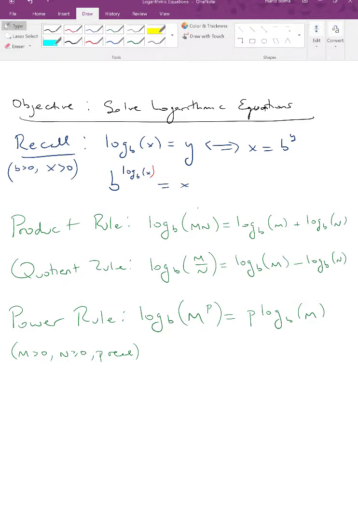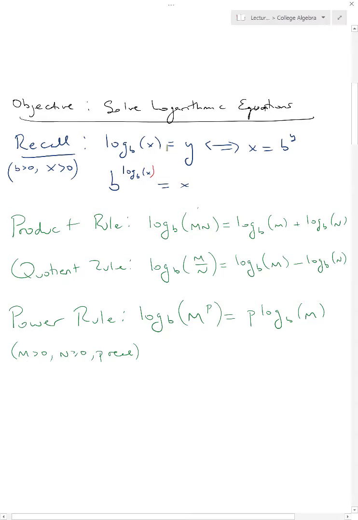So this states that log base b of x is equal to y, our logarithmic expression, can be rewritten into an equivalent exponential expression in one of two ways. We can either rewrite it simply by using the definition, that log base b of x equals y is equivalent to x equals b to the y, or we can use what's known as the inverse property, which states that if you exponentiate a logarithmic expression at the same base as the base of the log, then all you're left with is the argument. So in symbols, b to the log base b of x is equal to x.